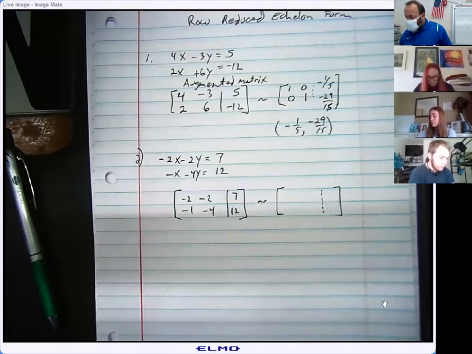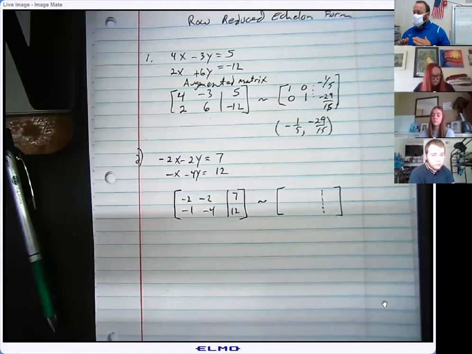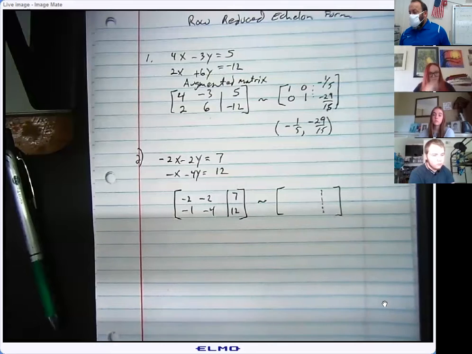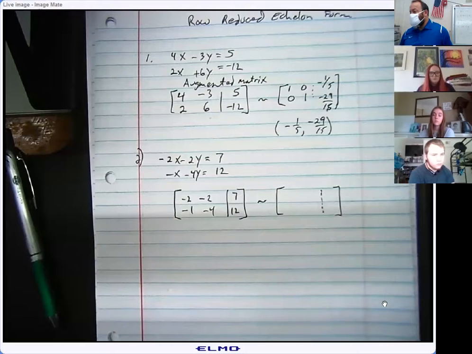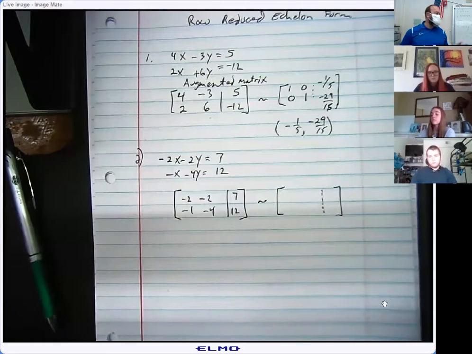Okay, so for my distance learning people, what I have for you guys is in Google Classroom, there's something that says row reduced echelon form. That's where you're going to find the sample problems that you're going to do for homework. You can print it and write on it, or you can just write those values out on a separate piece of paper, take a picture, and upload it. Eventually, I'm going to leave that up to you. If you decide later on that you would rather put your work together as a packet and turn that packet into the school, and that would be an easier way, if you have a way to transport that information here, we can work on doing that, because sometimes it's really hard to upload photographs of work, and sometimes it just doesn't work easy.